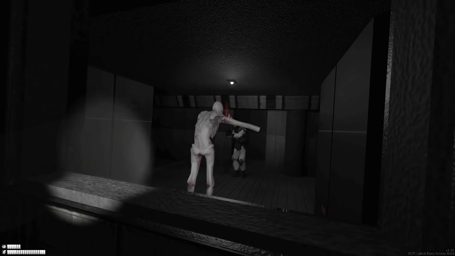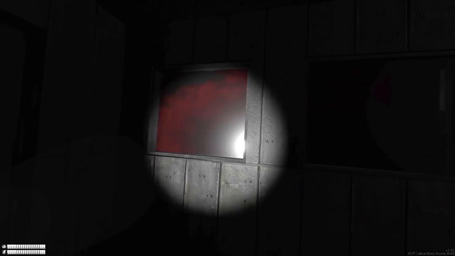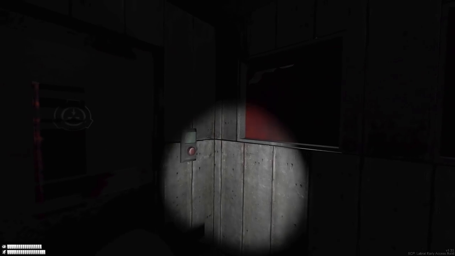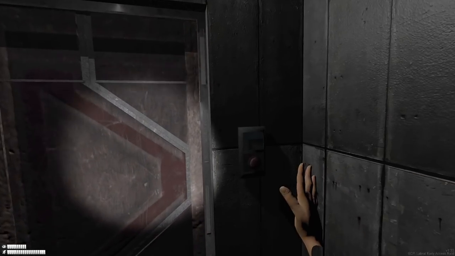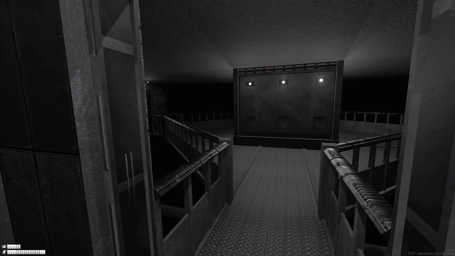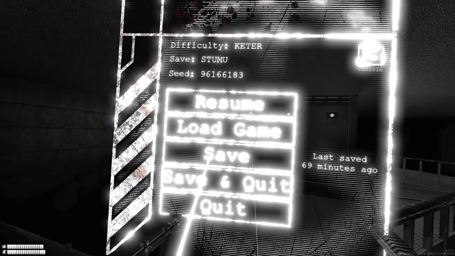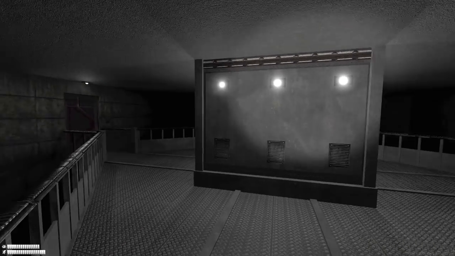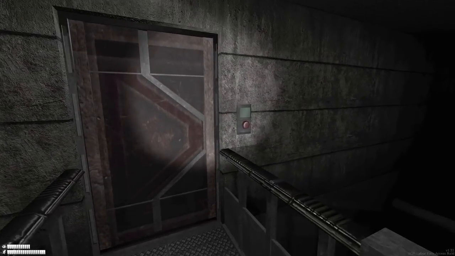Run. Run. Oh boy. Alright, I am good. Let's go away from that, I think. I don't think there's anything that we need there. He's guarding the door. We'll come back later. We'll explore the current facility in its current state.